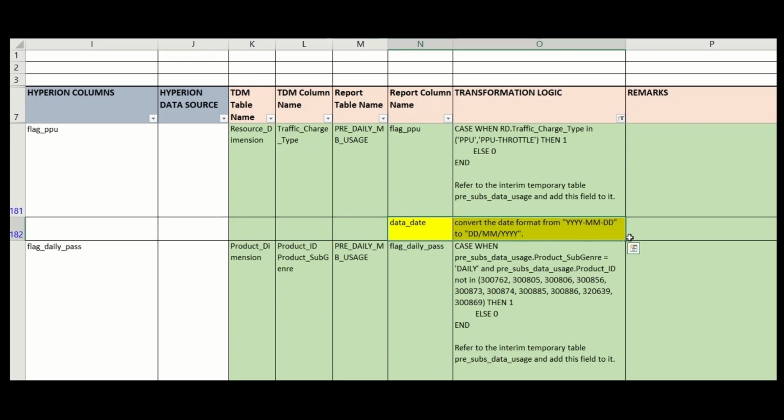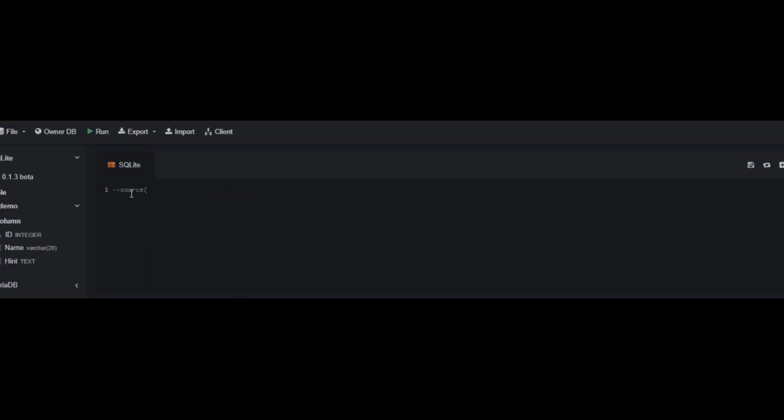The developer script is expected to convert the date format from this format to this format. The tester will run an SQL query to browse the source based on the transformation rule and compare it with the target data, which is nothing but the developer script's result. If the results match, the transformation is working as intended. If they don't match, the developer needs to amend the script and refresh the target table so we can test again.